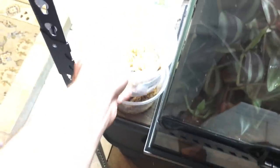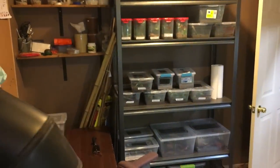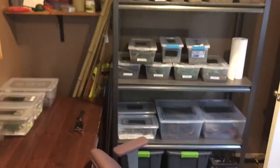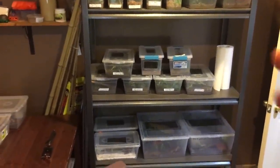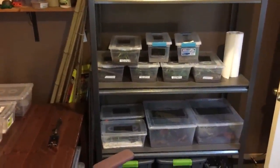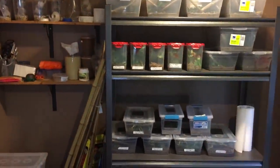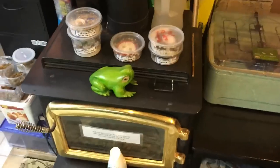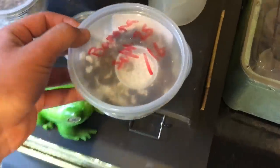I still have several other groups of Eupantasticus up in there and I'm not going to show them all today — I'll show them to you guys another time. I know it may seem like an incomplete room tour, but I'd like to show you guys how I raise the fans in another video where I'll go through all the bins and all the babies. Before I close and end this video, I couldn't help but notice that we have a baby Fantasticus hatchling — this is from red number three female, and the eggs were laid April 14, 2017.